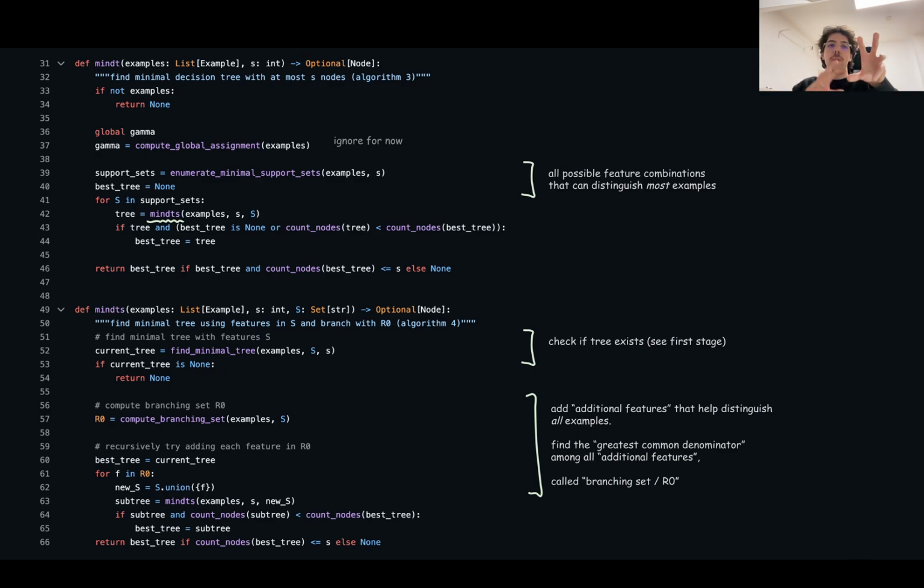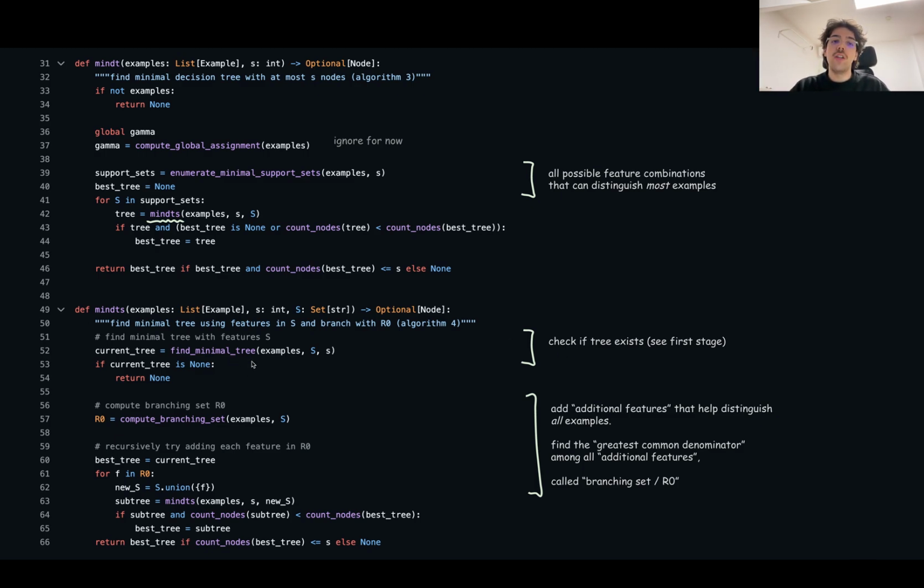And for each combination of support sets, you call the minimum decision tree of a given size, and then you try to construct a tree with the given support set, as we discussed in the first stage.